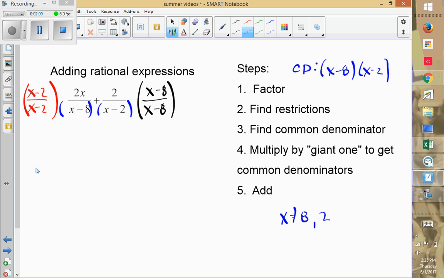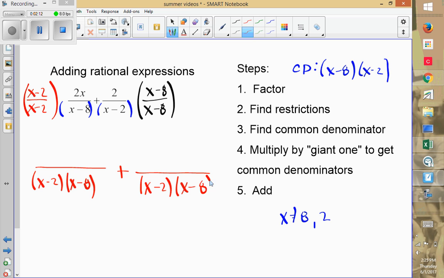Now, when I do this, I don't need to multiply my denominators together, but since when adding fractions you add numerators together, we do need to multiply them out so that we're able to recognize any like terms that need to be added in the numerator. So 2x times x is 2x squared, and then minus 4x, and we have 2x minus 16.